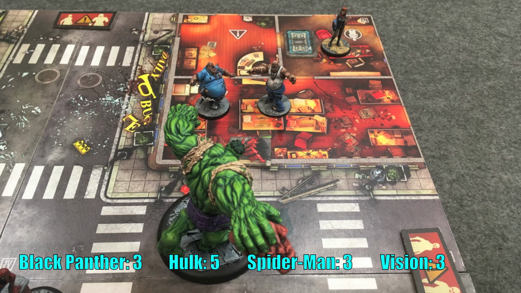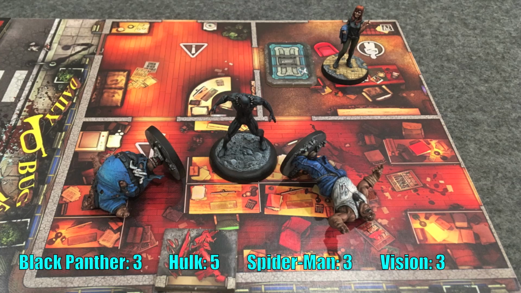And then we get a Bystander in the top right room, and we get Mary Jane Watson. Very cool, haven't seen her before. Spider-Man will be pretty happy that she's still alive. Hulk has 1 more action, but I don't really see any point to having him move into that building. I'm going to have my other characters take care of that, so he's just going to power up, get 2 more power. That's going to bring us to Black Panther, our designated brute killer.